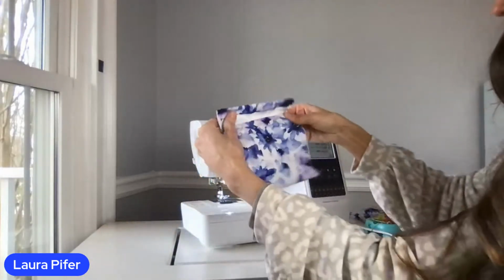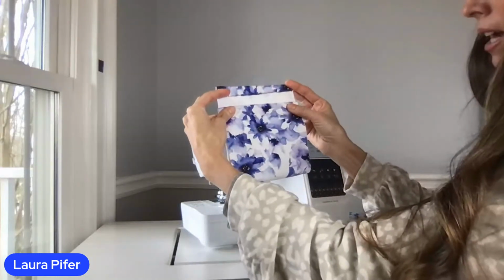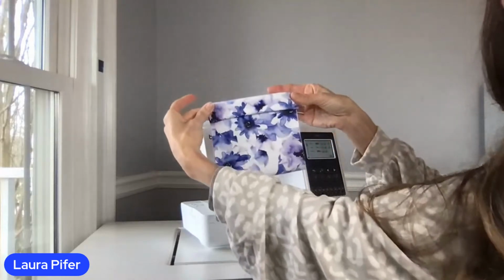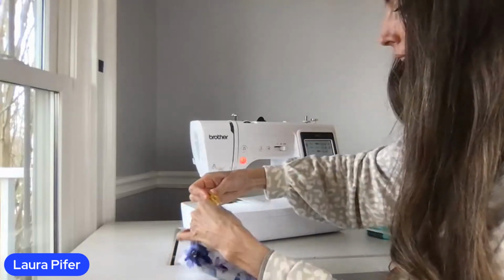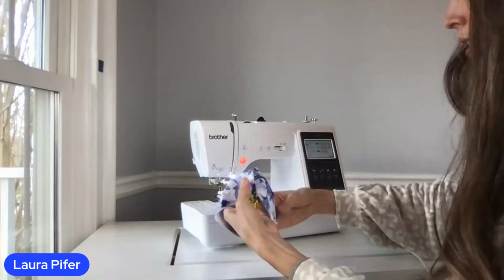We're going to fold this up here to about 2 inches left on the top, right here, this little fold. And then you're going to fold that over. So it's going to look like this. And then we're going to want to clip or pin these sides together. So you're forming a loop. And I'll show you that.